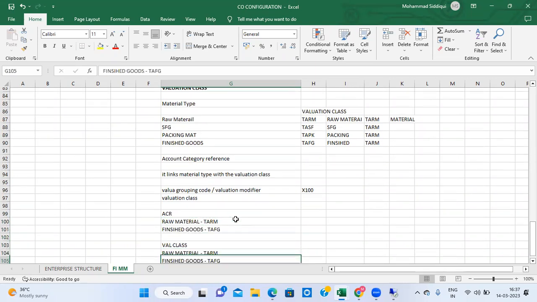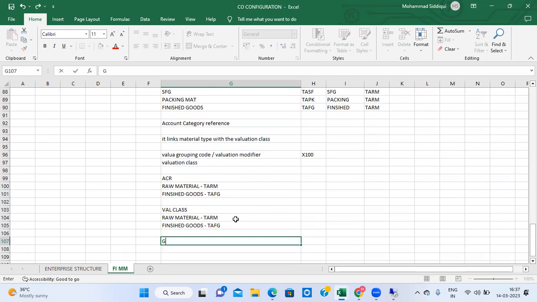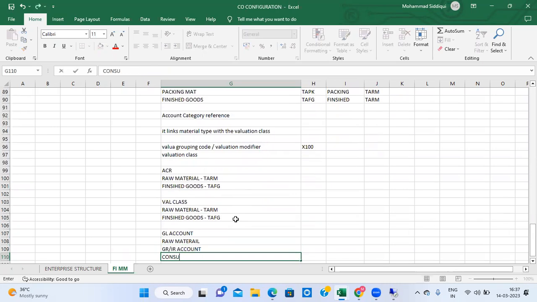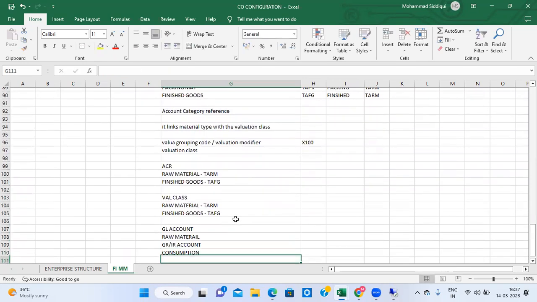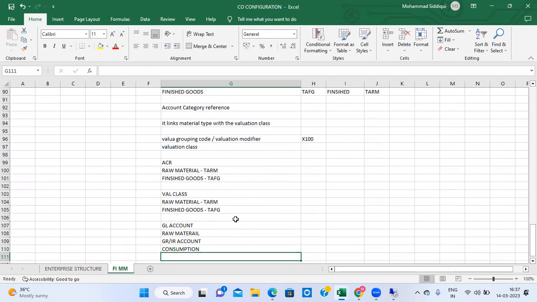Okay, same way we have created. Now we have to create some GL accounts. GL account for raw material, then GRIR account, consumption GL account, then other GL accounts based on the requirement we'll create.